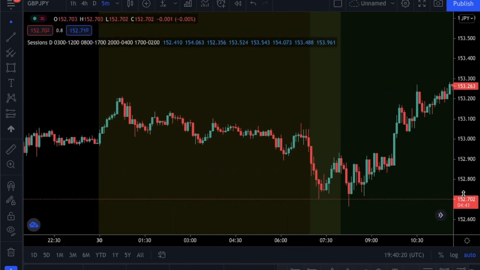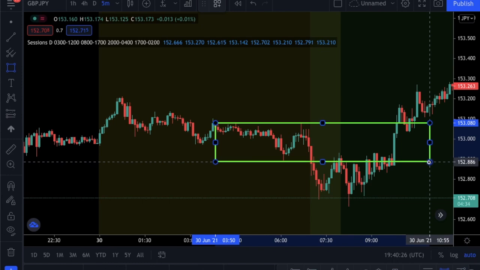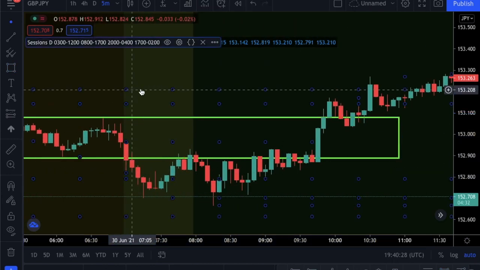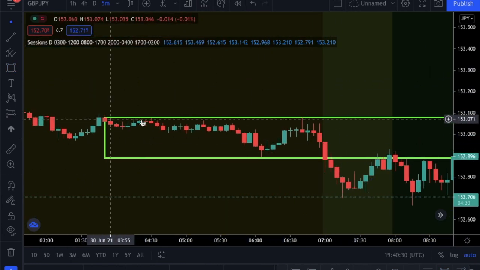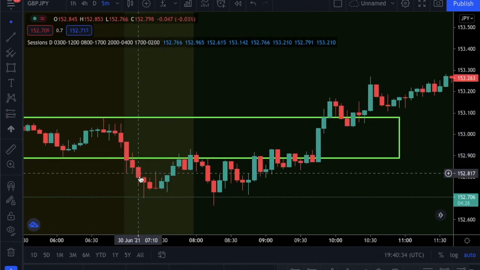Just like the previous strategy, we will check the last 2 hours of the Tokyo session to find a range. Here you can see the range that the price moves inside, and once the London session starts, volatility increases, and the support level is broken. So novice traders will open a position immediately thinking that it is a breakout. We will try to fade the breakout again.